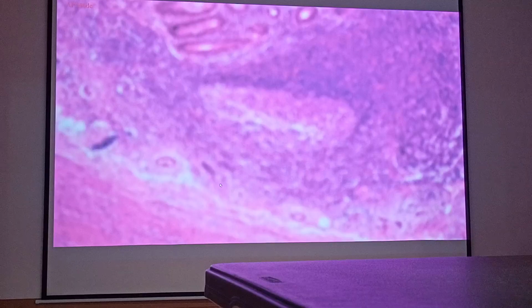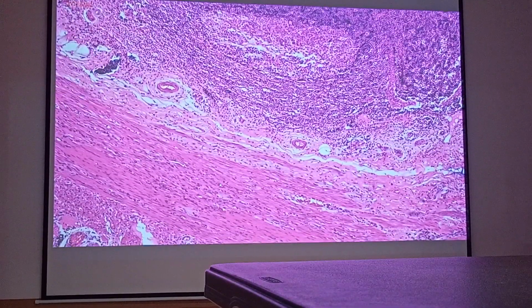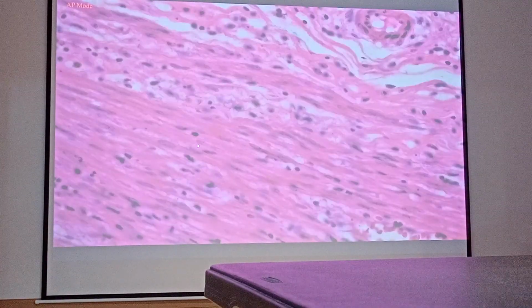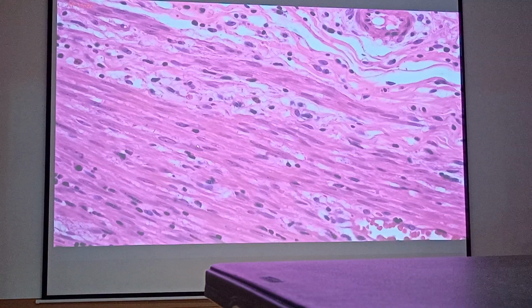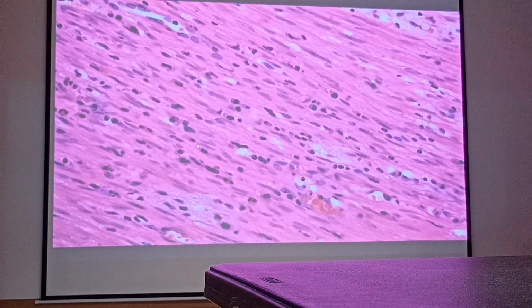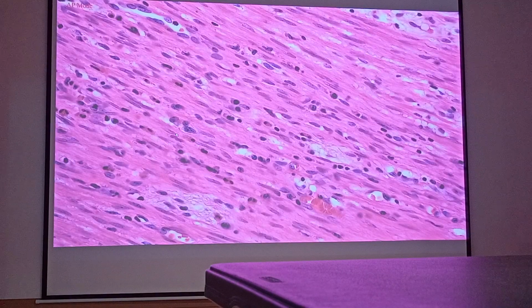The pathognomonic sign of acute appendicitis under the microscope is the presence of neutrophils in the muscularis externa. So we need to check the muscularis externa of this appendix. Okay, so we will be able to see the neutrophils infiltrating the muscles of the appendix. Again, normally the neutrophils should be present in the blood vessels only, inside the blood vessels.